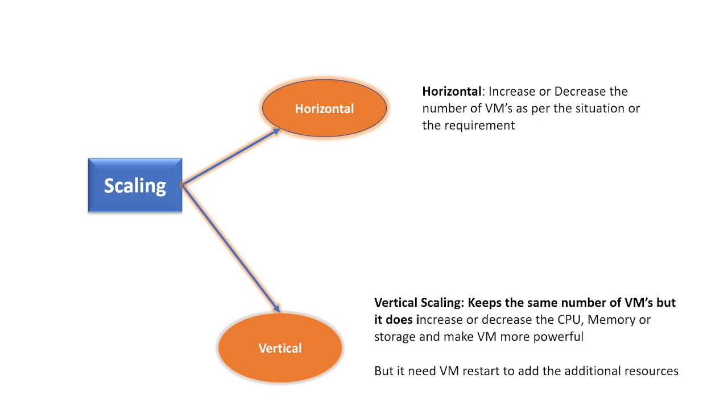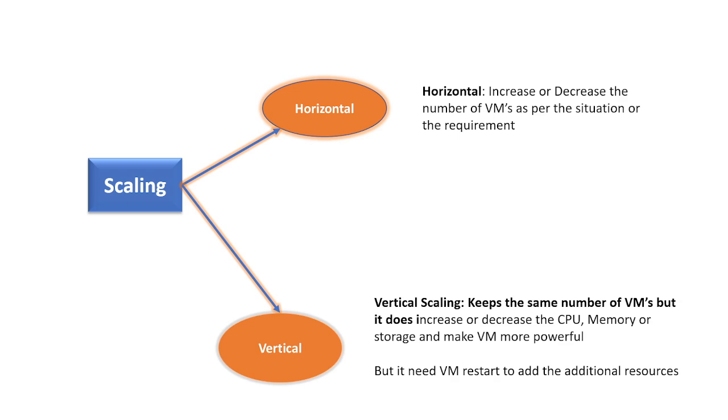So most of the people prefer horizontal, because if you go horizontal, there is no business downtime, no application downtime. But if you go vertical, the computer will get restarted. Suppose it takes 2-3 minutes for restarting, for those 2-3 minutes people will not be able to browse the application. So they will not have the application available. That is the difference. So scaling means there are two scalings, horizontal and vertical.